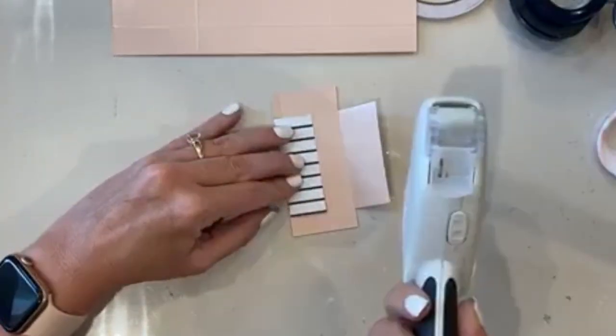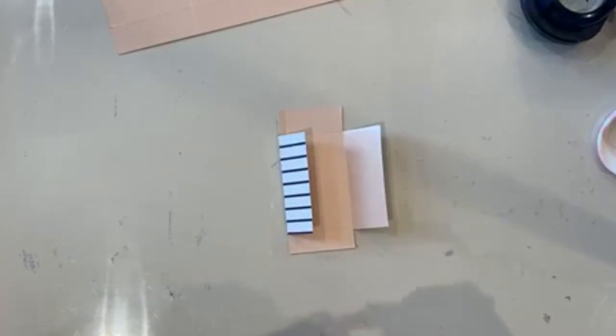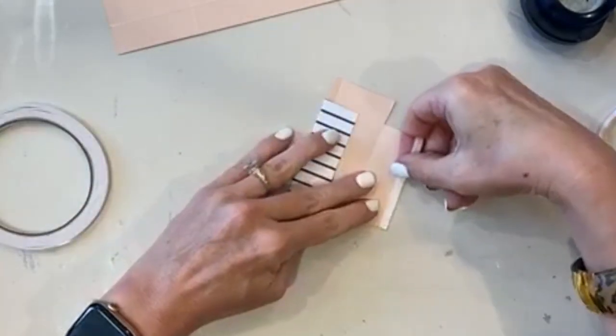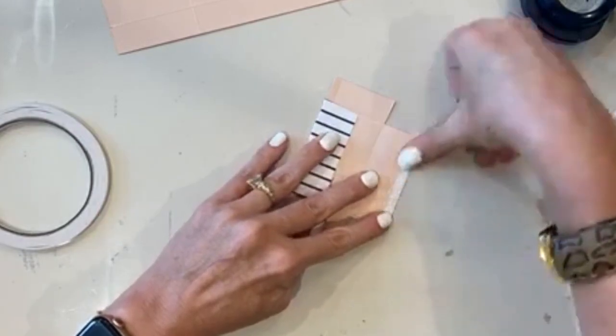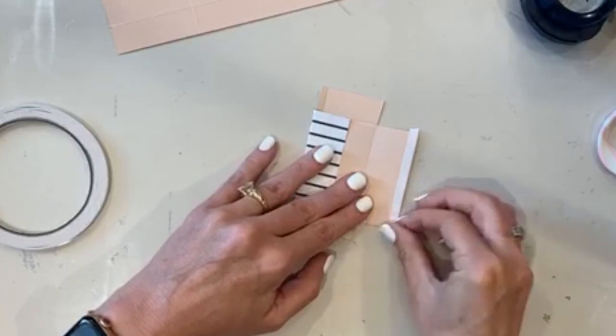And because this is a little bit thinner, I'm just going to use my double-sided tape on the smaller envelope, because that might make it a little bit easier so that I can make sure I didn't get the adhesive. You want to make sure that it is a pocket. And so we'll do this.